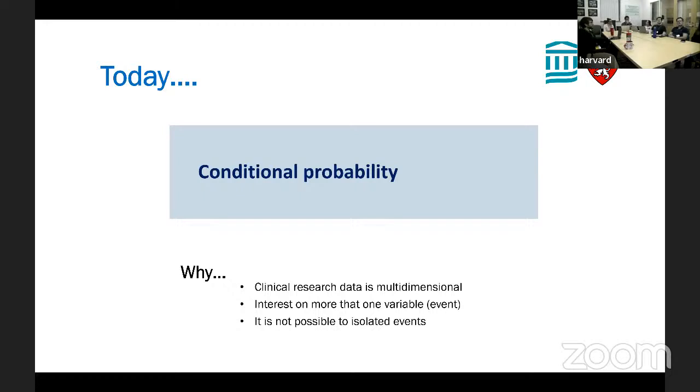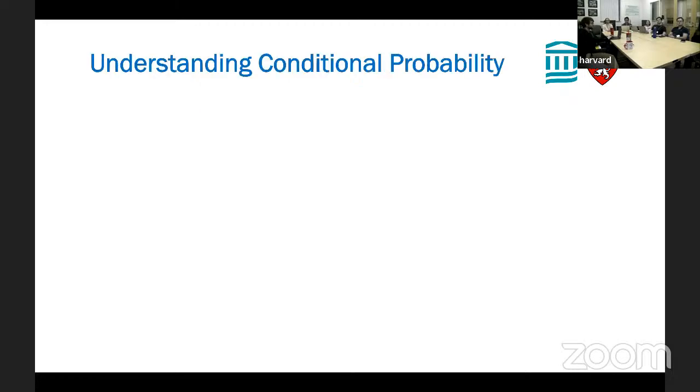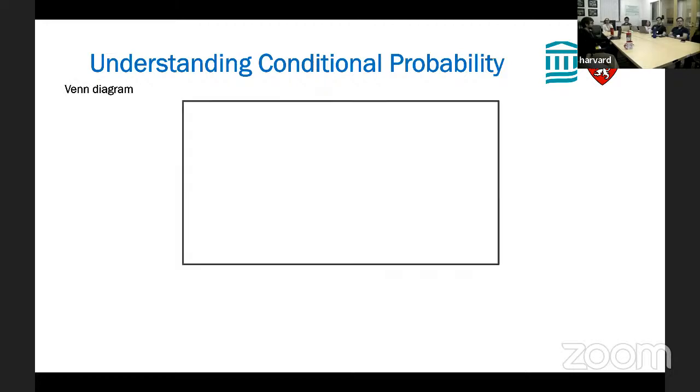In order to understand what a conditional probability is, we need to start by defining what marginal and joint probability are, because conditional probability is a special type of combining joint and marginal probability. The best way to do it is with an example. So let's start with a quick example using a Venn diagram.